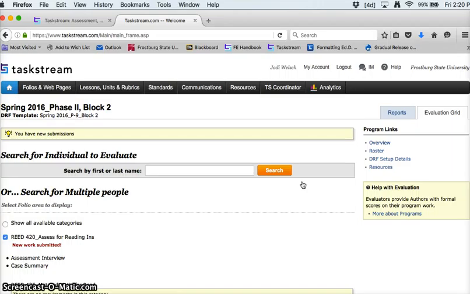One thing to be aware of in the common assessment folios is that when you go into those, you're going to see lots and lots of students and names, because all of our students in all programs are currently in those folios. But you want to make sure that you are entering information only for the students that are in your class or are completing those assignments for you.